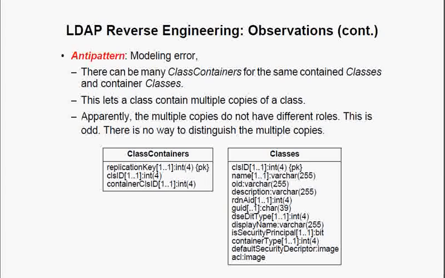If you look at class containers, it has a primary key. It has 2 additional fields which are foreign keys, both of which refer to classes. So what class containers says is that the same class and the same container class can be entered multiple times, and of course each time is entered as different replication keys, different primary keys. But think about it. So you have a container class, it's called A, that can contain class B, it can contain class B again, contain class B again, how do we tell them apart?